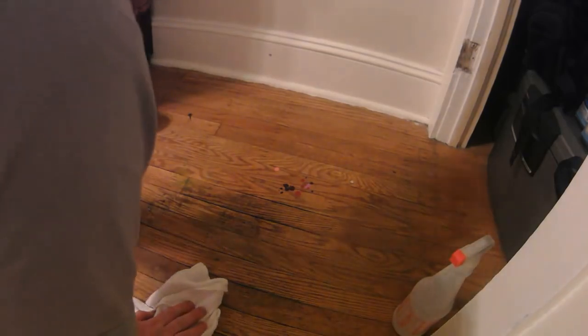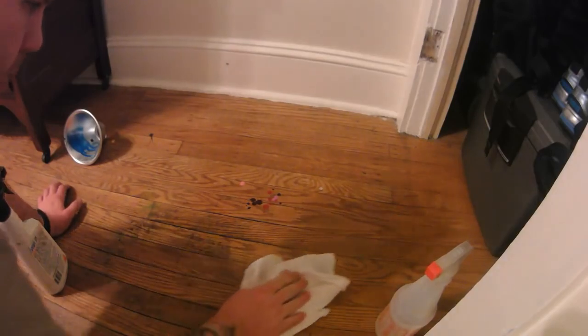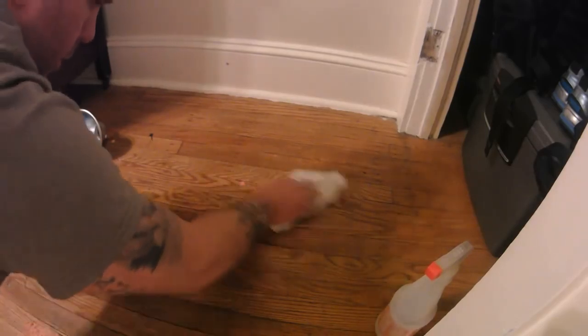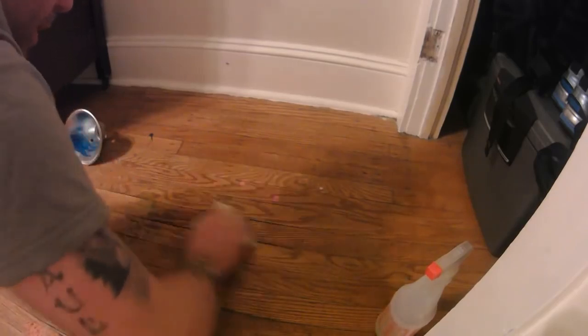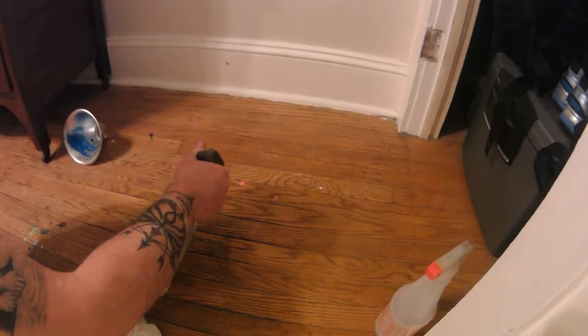So we just let it sit there for a second and see what it does just with a wipe. I wanted to get that little area — that big spot right there. And first we're just going to do a wipe. Already it's coming off! Look at that — that's just from letting it sit there for, what, 30 seconds? 40 seconds? So that should get off a lot of the lighter stuff, and I know that paint has been sitting there for a while. Those ingredients rematerialized and came back as if they were somewhat fresh, making it easier to come off.